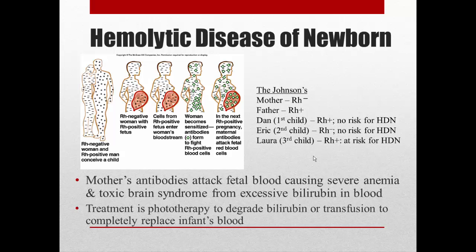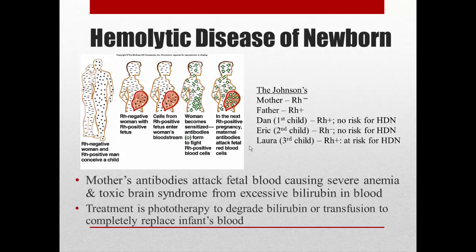Now it's me. It's my turn. I'm Rh positive, so I'm over here. Mom's got antibodies made. Her antibodies will cross the placenta and they can get into me. And her antibodies then would attack my Rh antigens. And then I get into trouble. So you can actually have the fetus having severe anemia, toxic brain syndrome, and the toxic brain syndrome is from excessive bilirubin in the blood. Or it can happen during fetal development, but it can also happen at birth again when that placenta breaks away. Some of the mother's blood will get into the fetus and result in some problems.